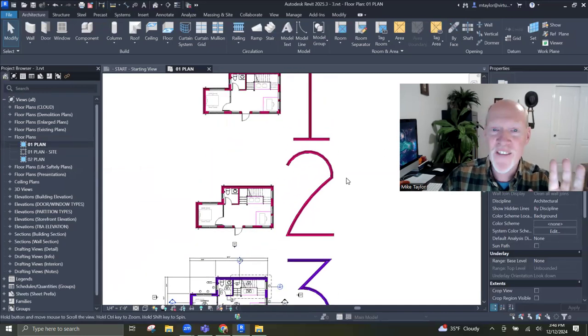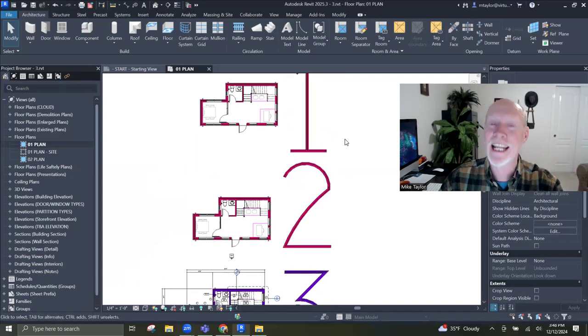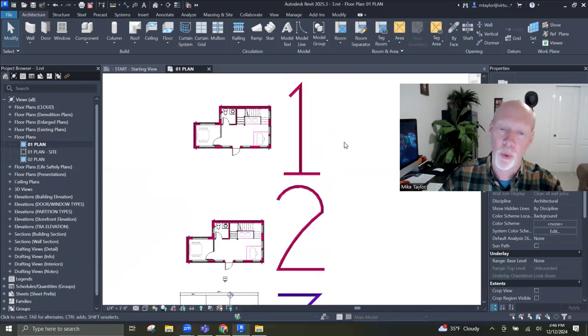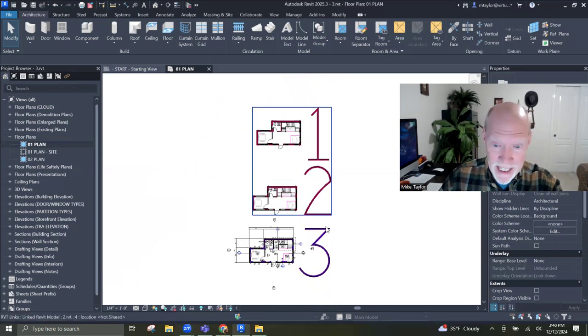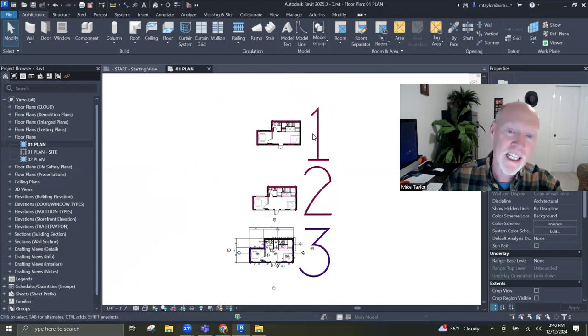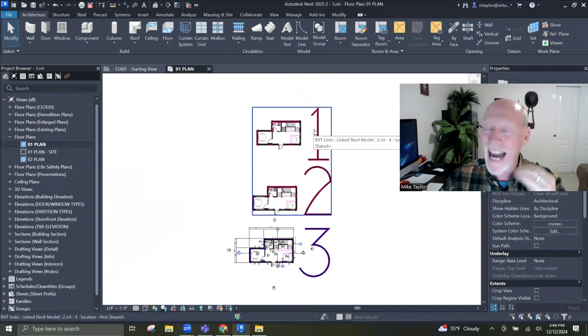But here's something I found out just yesterday, and I'm sharing it with you guys because it's important. There is nowhere in Revit at this level 3 to control the level 1. I can control level 2, but it is automatically controlling level 1.